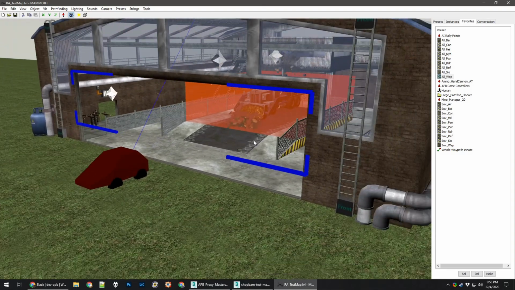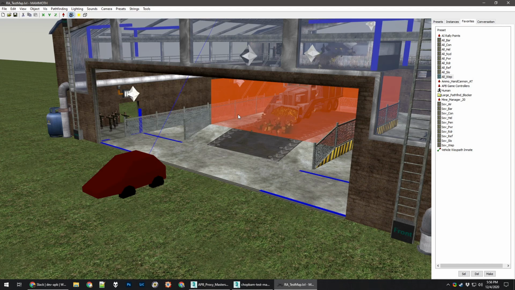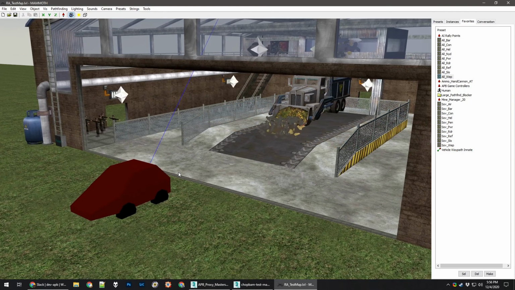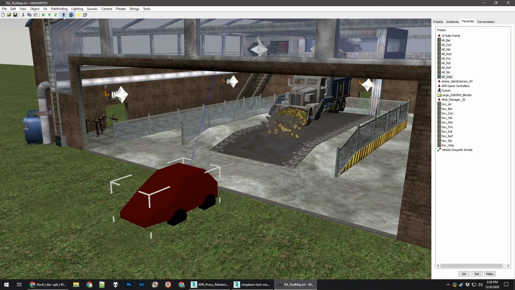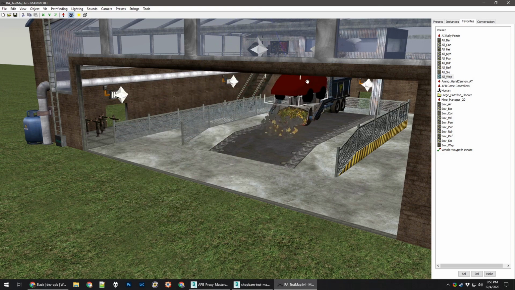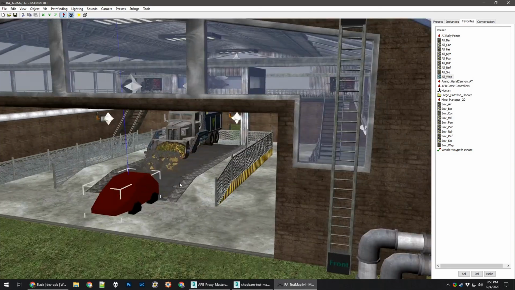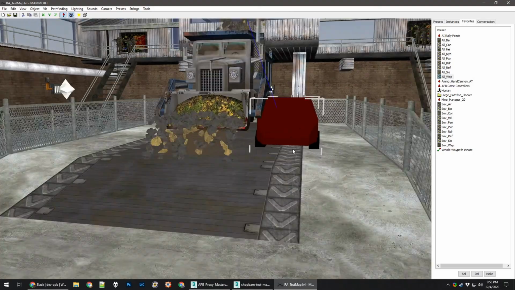This may sound strange, but because they're proxied, they will appear again the next time we load the map file, and it makes it so much easier to work inside here. I'm actually going to delete that too, and it'll be back later when we reload. I'm going to click drop to ground, so this guy stays grounded. If it is not dropped to ground, it can float, you can make it do anything you want, but drop to ground forces it to drop to the ground, so we want to use it sometimes. It is already rotated correctly, so we'll just move it into here.